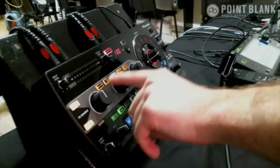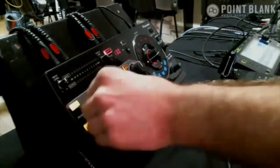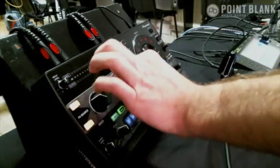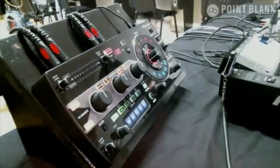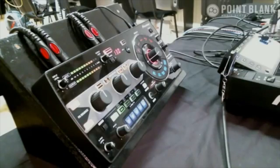So basically, if I say I'm on cut add, if I go to the left with any of these dials, it's going to cut frequencies, you know, low frequencies, mid frequencies, or high frequencies. If I go to the right with those dials, it's going to add some of those frequencies and boost them. Yeah. So well, it kind of adds extra, like, a little bit like echo. So. Put it on send return on channel 3.